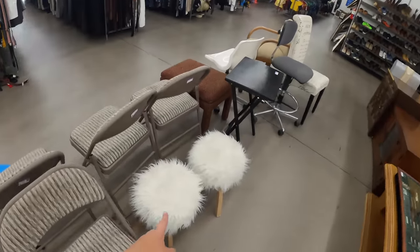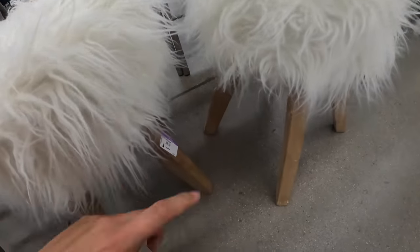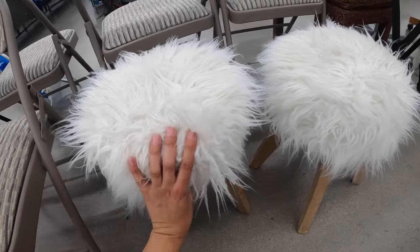Next Goodwill. This is about as far south as you can go in town. This is one of those 50-50 Goodwills — it's either great or bad. The last couple times it's been bad, but let's see if we can fix that today. This Goodwill usually has some pretty decent furniture, so I always like to check it. It's got some cute little benches here. $10 — that's probably how much they were new, honestly.